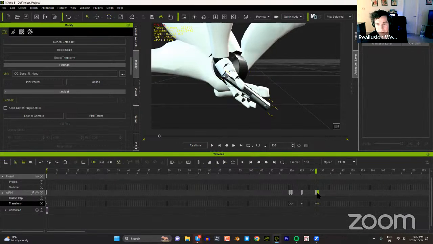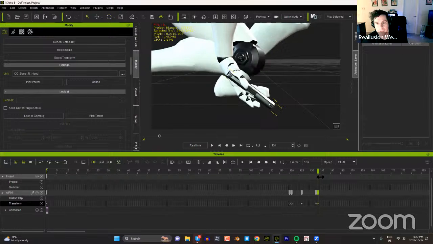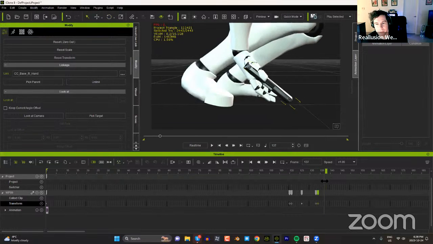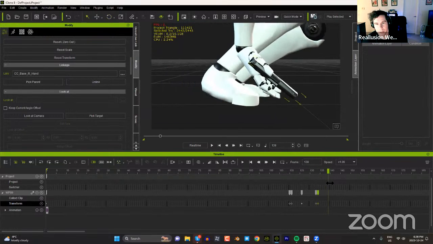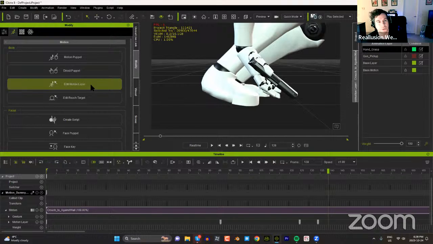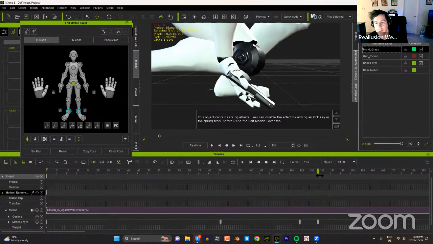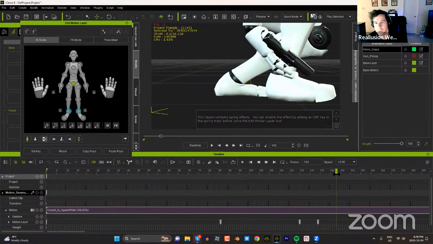So now what we have here is the gun linked to the hand. All right. And of course, after it's linked, we can modify the position of the gun as well. So maybe over here, but let's do the hand and the hand grip first. Okay. So with the character selected now, edit motion layer tool, I'm going to use my hand grasp. This layer right here. So from here to here, we want to just slowly grasp the gun.